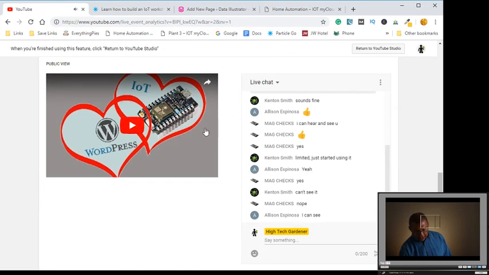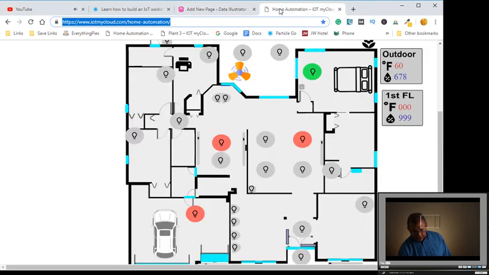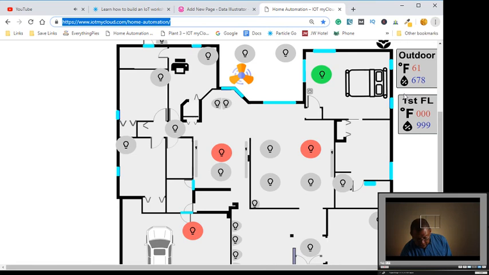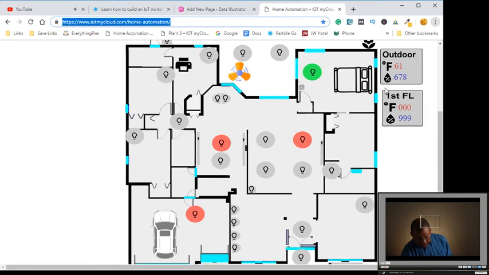So Mag, can you see it now? Can you see that link, or is it too hard to see? Yeah, can you see that link? Let me see if I can make it bigger. I might be able to make it bigger. I don't know if it's gonna make it bigger. Nah, it isn't. Let me see. How can I make that bigger?